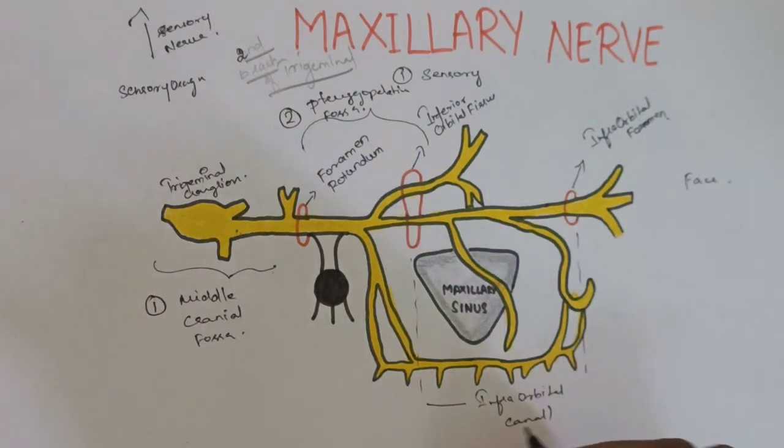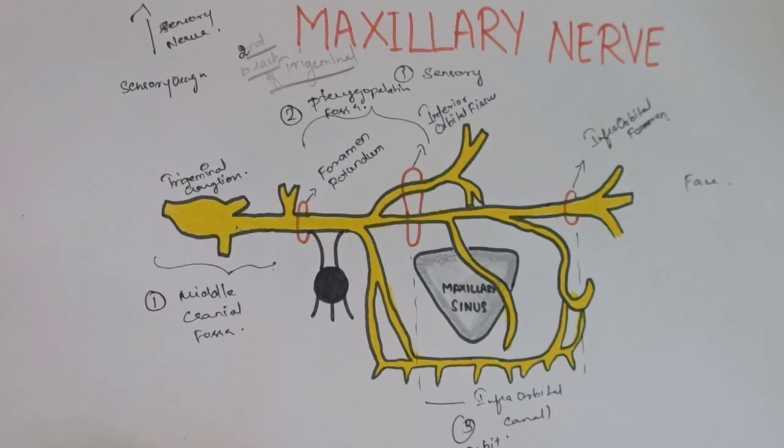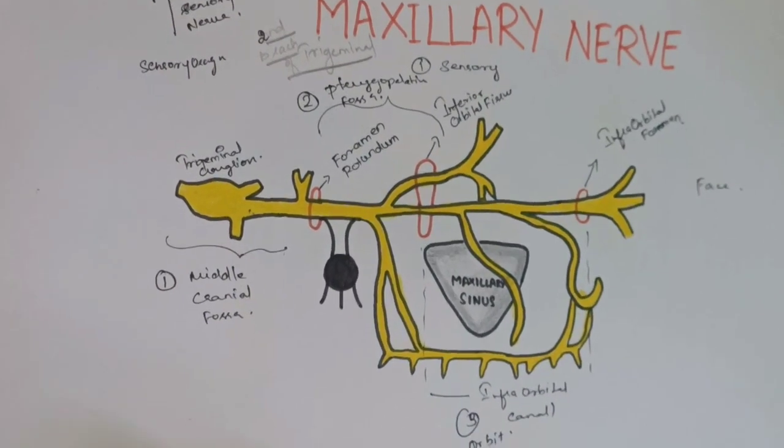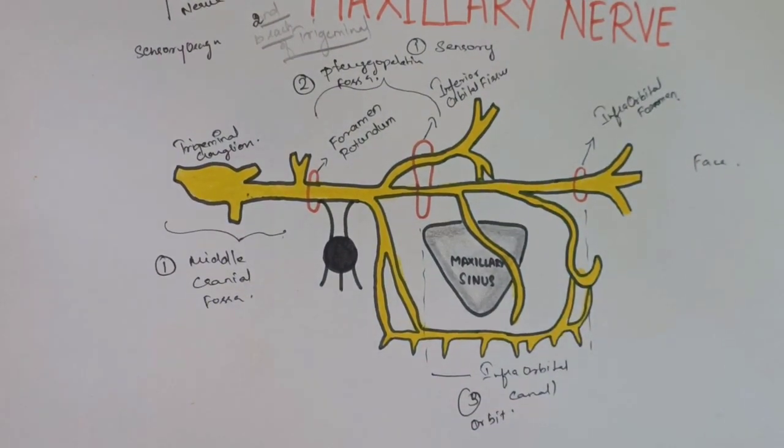It is also, I have written here, the space between the inferior orbital fissure and the infraorbital foramen is where the inferior orbital canal lies. So the third one is in the orbit, how it gives. Okay, the fourth one is your face. On the face, what are the branches the maxillary nerve is giving.